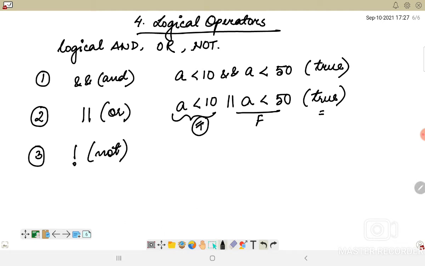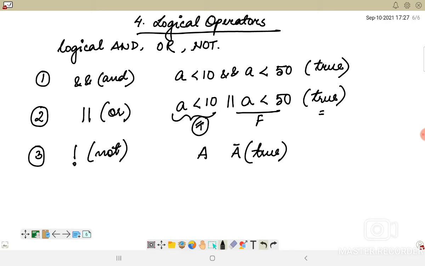Suppose I have A. Now whatever is there in A's complement, that will basically be true. Whatever is there in A's complement, that would basically be true. So we will see this with an example, of course, as already mentioned, in my next session, where we'll be looking into some of the programs.